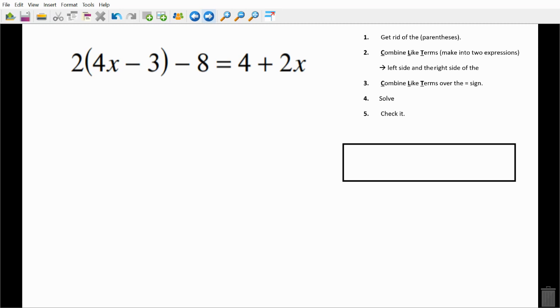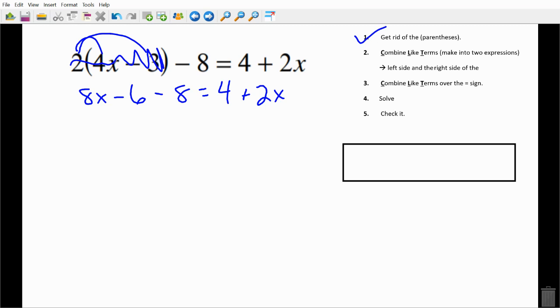We need to get all the different types of examples out. So number one, what's it always? Good, parentheses. I see parentheses on the left side. So ready? Let's distribute. 2 times 4 is 8. 4 had a best friend of x, so x is tagging. What is 2 times negative 3 is negative 6. I'm giving you the answer already. So that we simplified that. We still have all this to record behind.